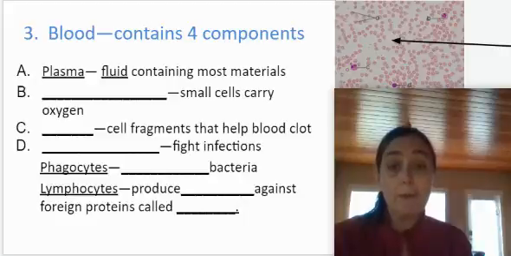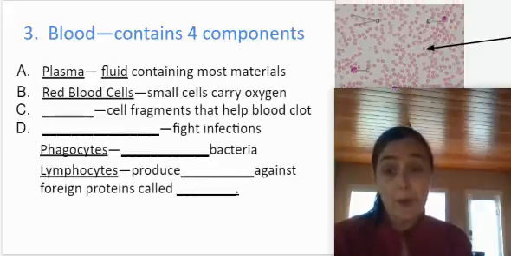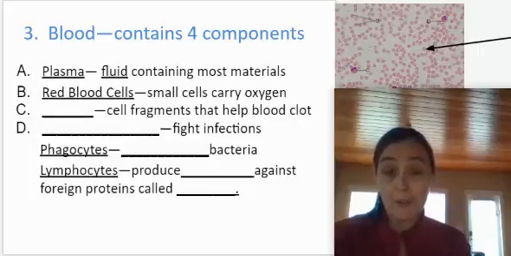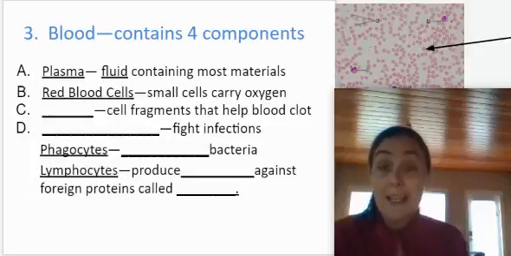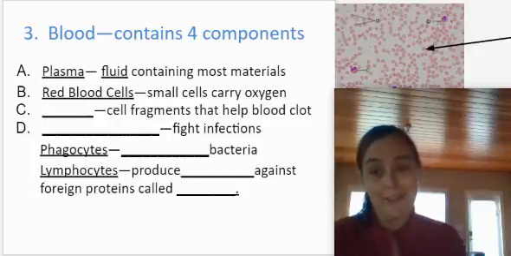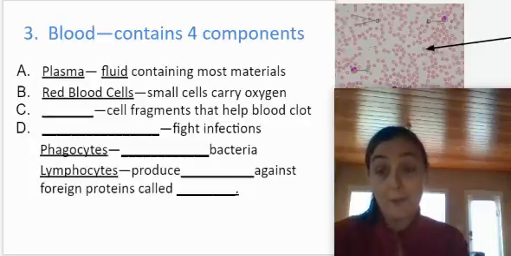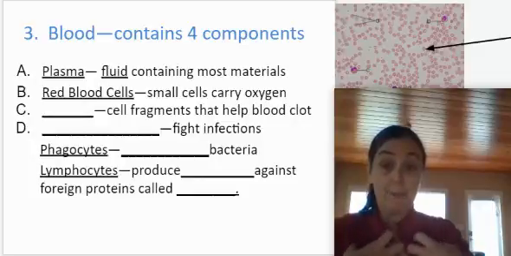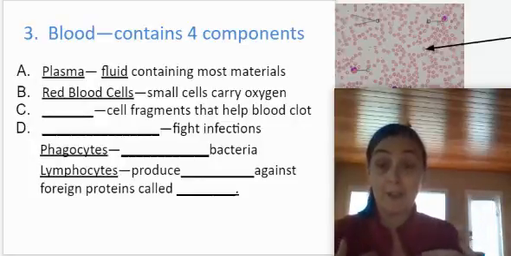We have the small red blood cells. They're very small. They don't have a nucleus. Once they're produced, the nucleus is destroyed, making more room for a protein inside of them called hemoglobin. Hemoglobin, a protein, carries oxygen really effectively. So it's the red blood cells. When the blood goes by your lungs, it's the red blood cells that pick up the oxygen that's diffusing out of your lungs into your blood.